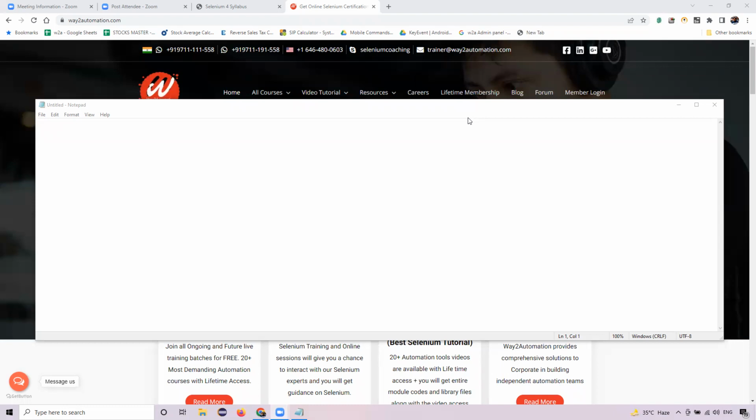Okay. So Venkat is asking, can we automate Flutter web? See, Venkat, to be very honest, I have not tried a Flutter app, but I guess Flutter is mostly used for mobile applications. I've seen it in mobile applications. For a web app, if it is on web, and if the DOM is locatable, then we can automate it. But if you have any URL that you can share with me, I can tell you whether the site can be automated or not.